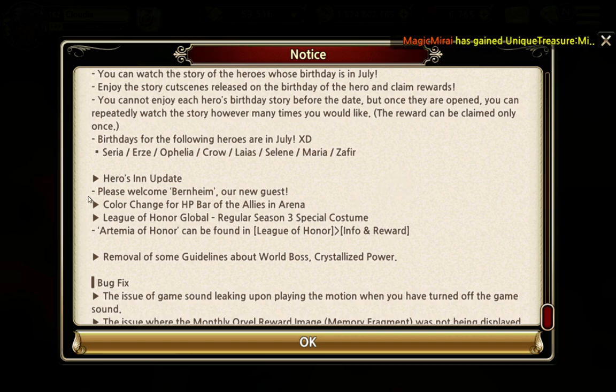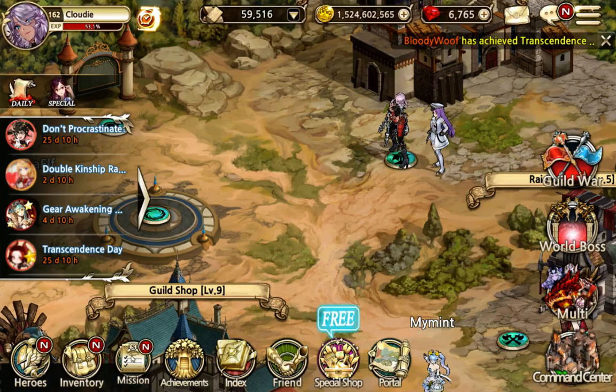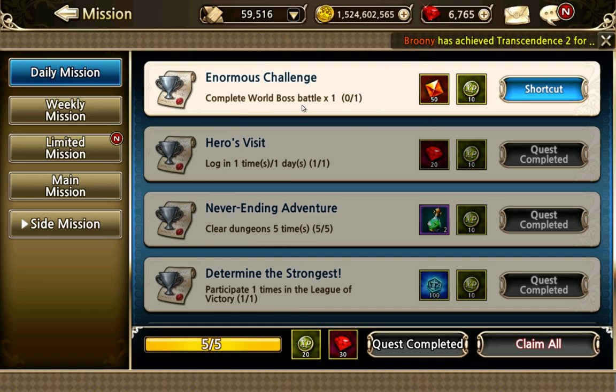We received the costume for Artemia, and they changed the HP bar for your own team to green in arena. They changed some bugs. Okay, so let's see the missions. They look a bit different now. It has a simpler, clearer look than the previous one. It doesn't look like some scroll anymore.